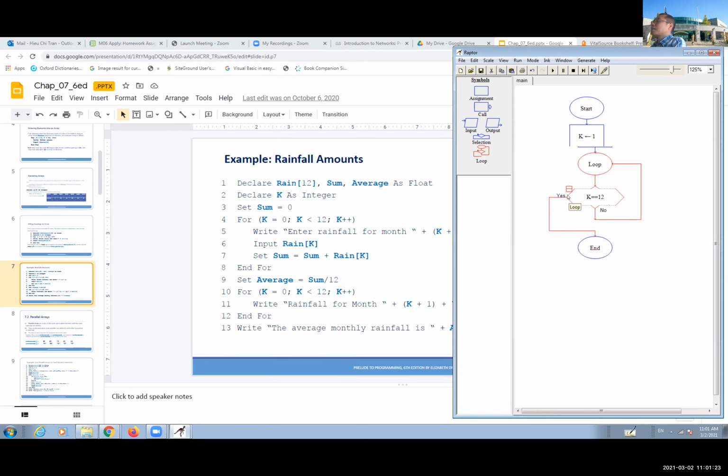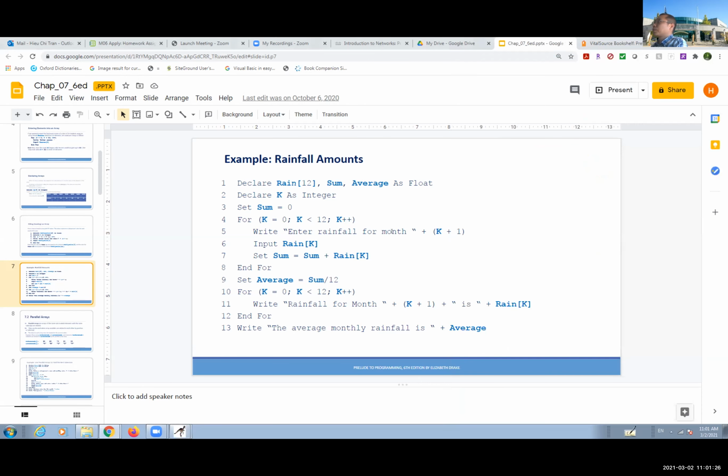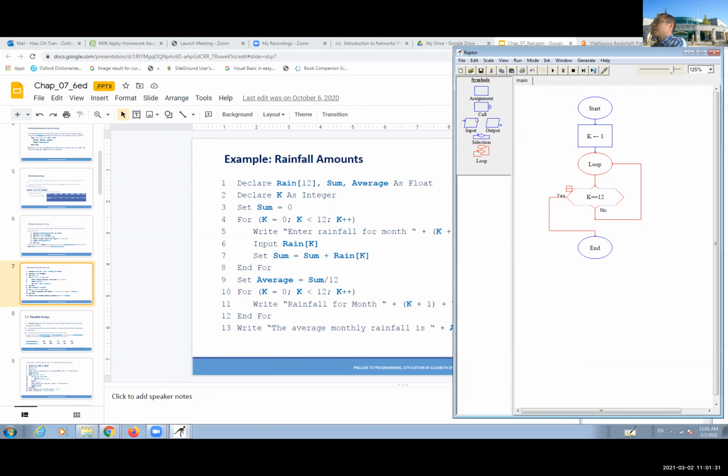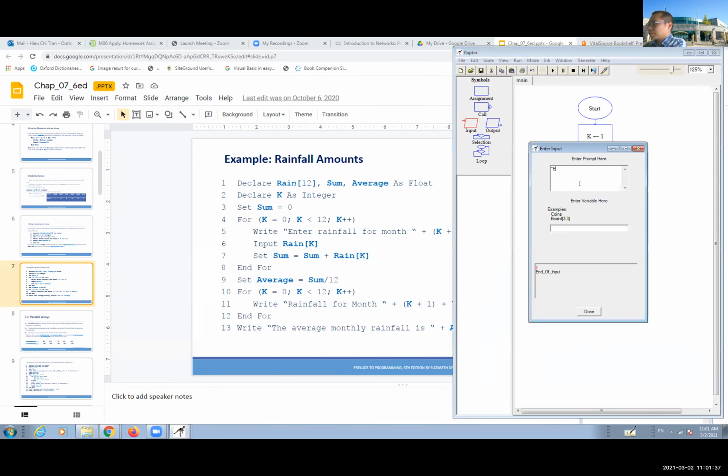Every time the user enters the rainfall, you have the input inside the loop, and now you store it into the array. The name of the array is rain, and the element is the index k here.